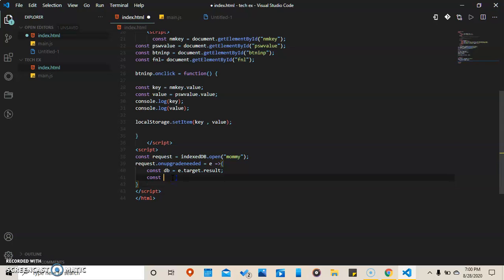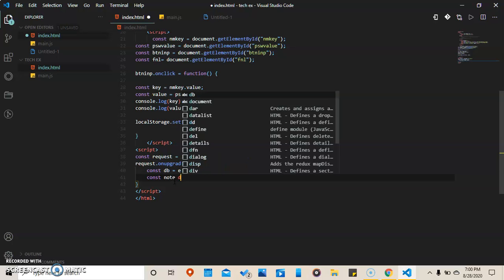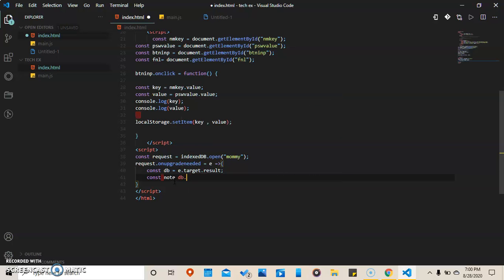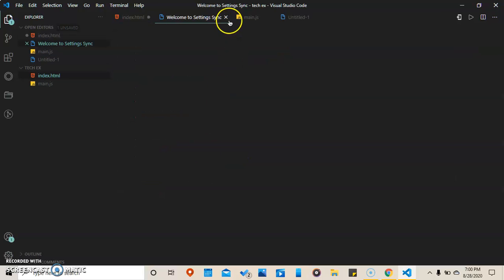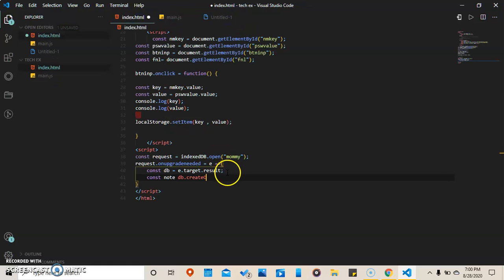So now const note. Please note that this is note, and note is db dot, and this is again a new function, which is createObjectStore in brackets hello.